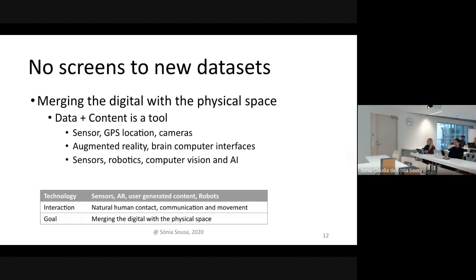What happens is that we now live in an era in which digital has merged with physical space, and all our movements, all our steps, all our things are collected. This is the content information, or the data. And what we are trying to do now is bring the digital to mimic the physical with robots, for example. We are trying to make robots more emotional and to blur even more the link between machine and human being.